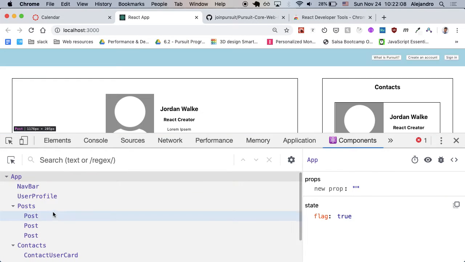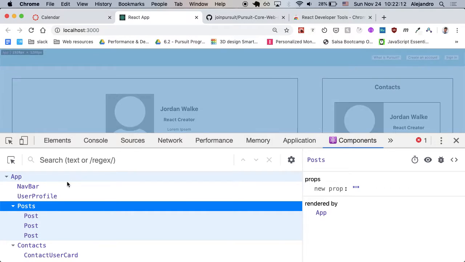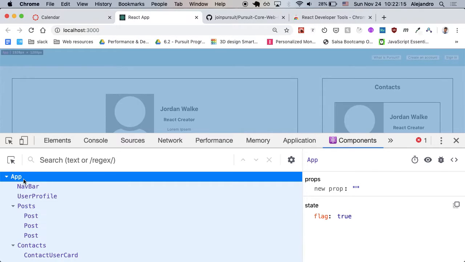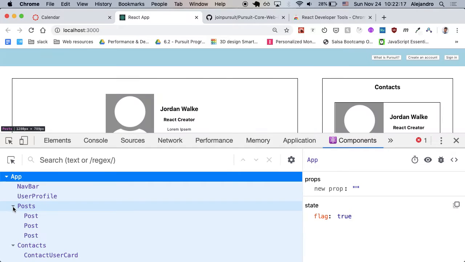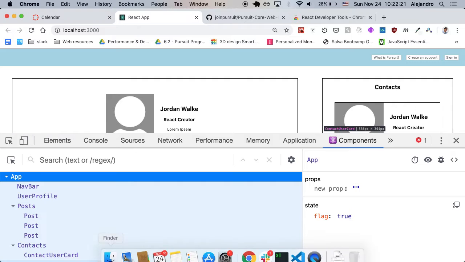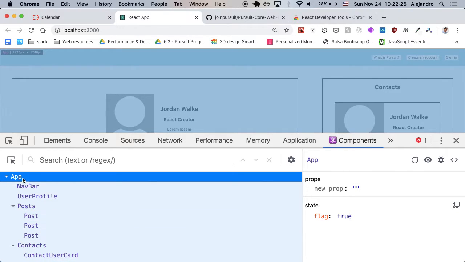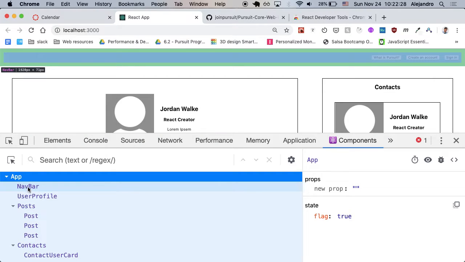And this looks a little bit different from when I was learning, but it's basically the same thing. You can see the app, and this is actually where I took the screenshot that I shared on the README. It shows the app, which is the main component. Then we have the navbar, and the cool thing is that it also allows for highlighting on the screen. So if I hover over the navbar, it's going to show me the div that corresponds to that, right? Which is that top part.